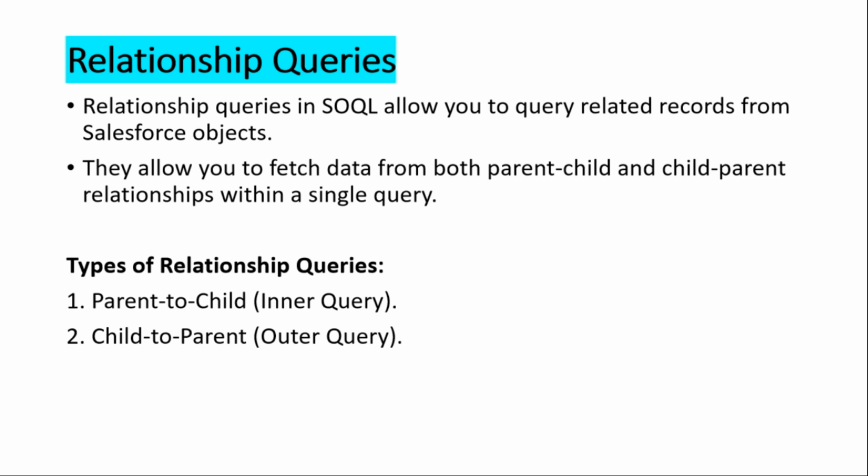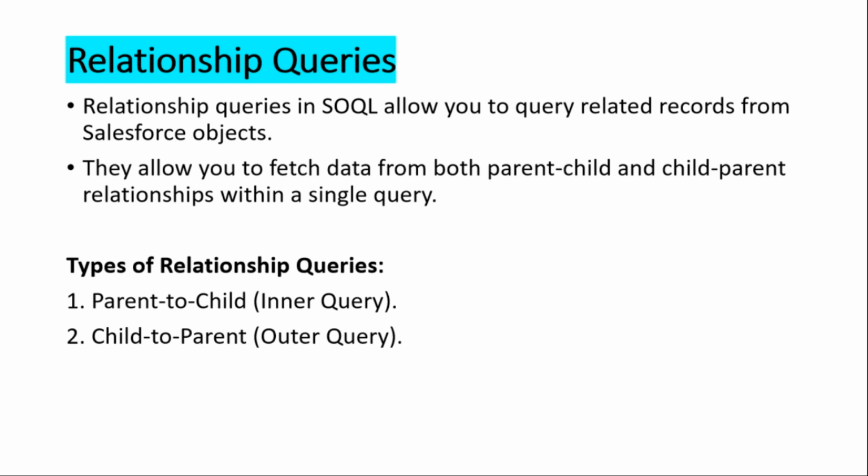In this video, you are going to learn about relationship queries in Salesforce Object Query Language. We use relationship queries in SOQL to query related records from the Salesforce objects. They allow us to fetch data from both parent to child and child to parent relationships within a single query. Using one single SOQL query, we can fetch related child object data and related parent object data.